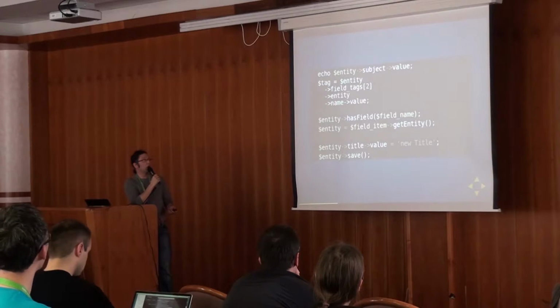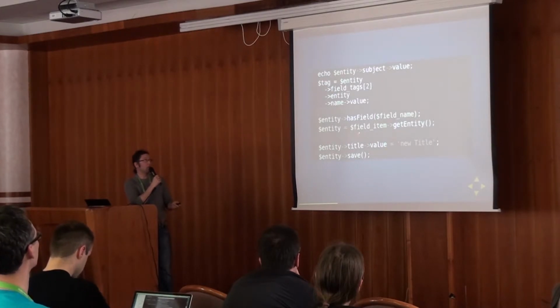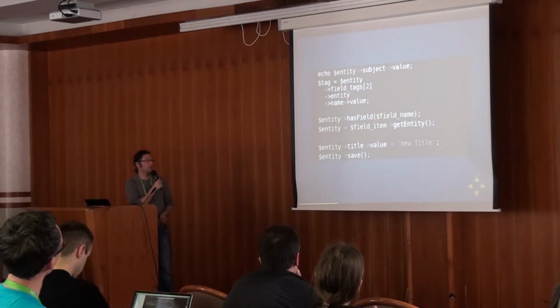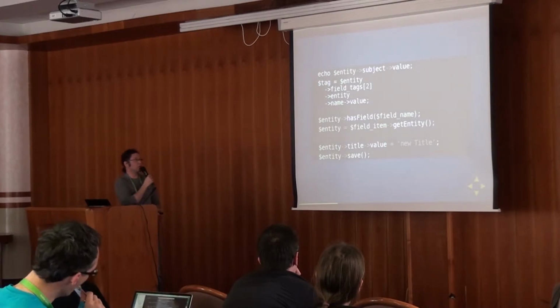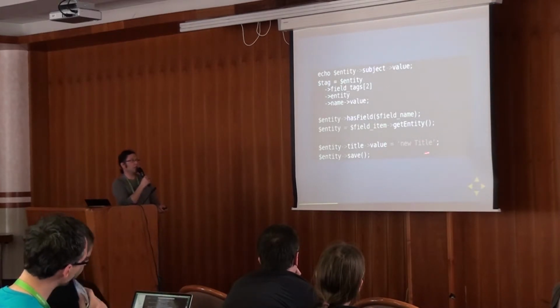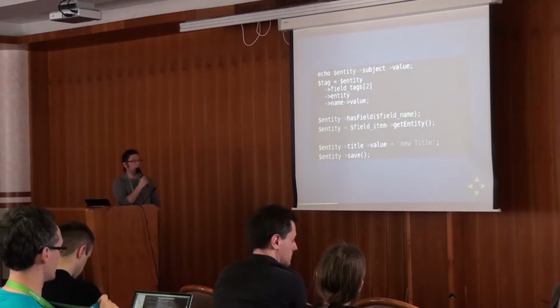There are also some methods like hasField, which allow you to easily check for the existence of fields, or if you have a field item, you can easily get back the entity object as well. And updates work as you would expect. You can just set a new value on it and save the entity immediately.